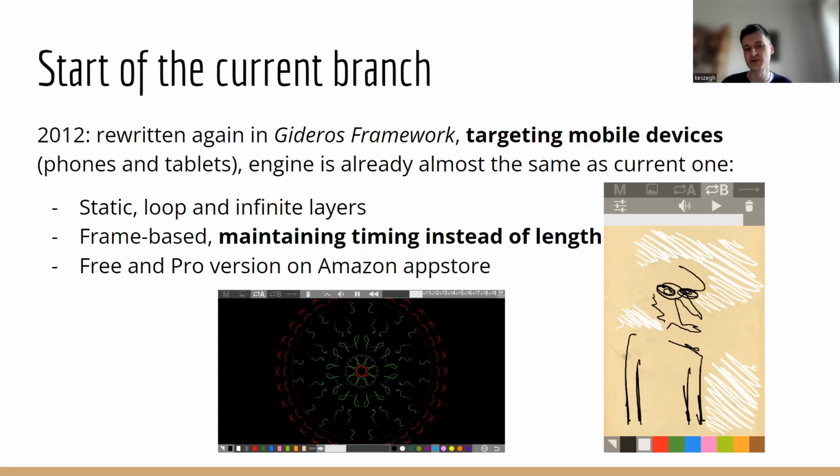And I put a version on the Amazon App Store, and actually the free version was downloaded quite a lot of times, compared to my expectations. But at some point, as you can see on the right side, there is the mobile interface, and on the bottom there is, a bit later, the interface for tablets. I wanted it to be small so that you can draw on most of the screen and it's not obstructing your view, because on a tablet, it's very important that you have only one screen.